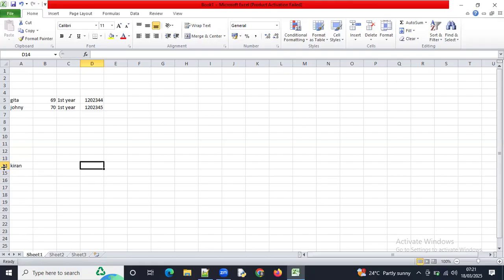But if it doesn't have any index mechanism, then we need to search the entire Excel sheet, and it will take some extra time to search and find the person and his details.